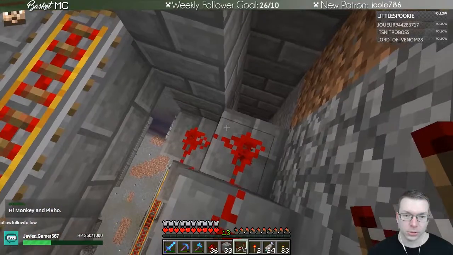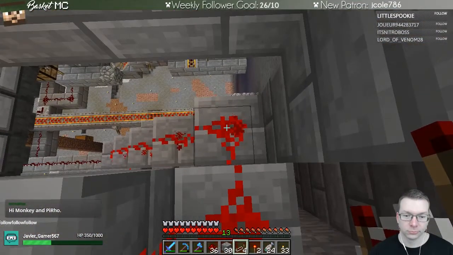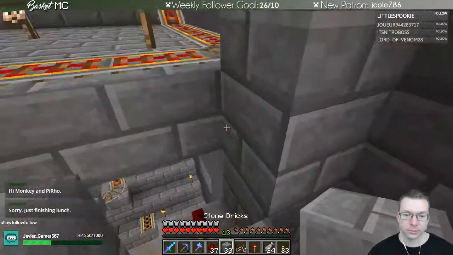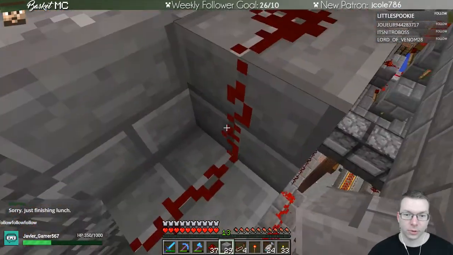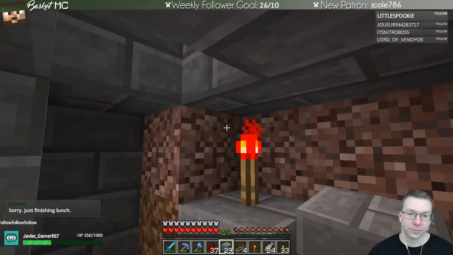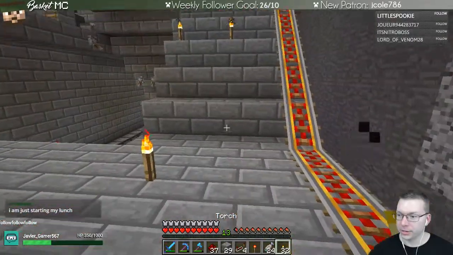All right, let's go. Let's do this. So that's the opposite. There we go. We have now inversed it. So if I'm not mistaken, then that should be stopped. Let's go ahead and put a torch here just so we don't have bad guys falling.